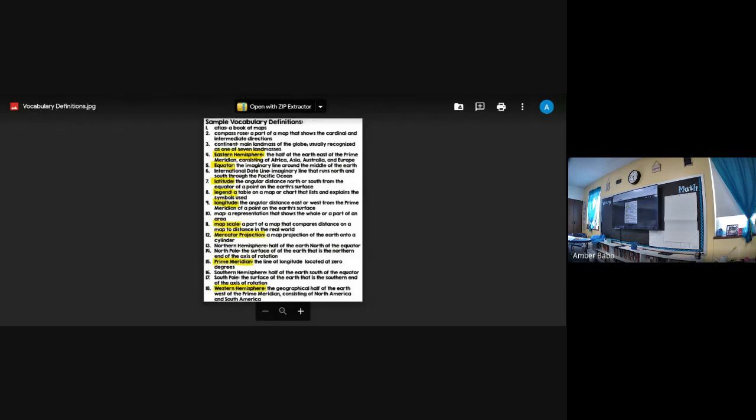So one of the main things is we are talking about our Earth, right? I'm going to try and draw a circle that represents the Earth. Try. Pretty decent. Okay. Let me double check my poster here. All right. And the first vocabulary word we're going to talk about is the equator.